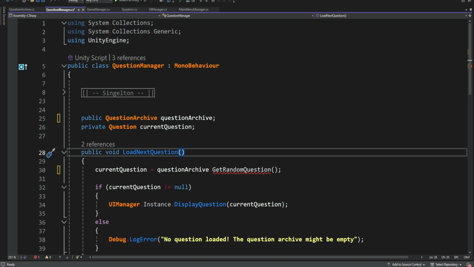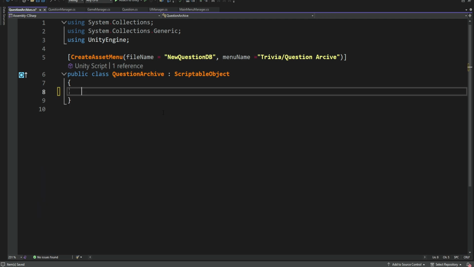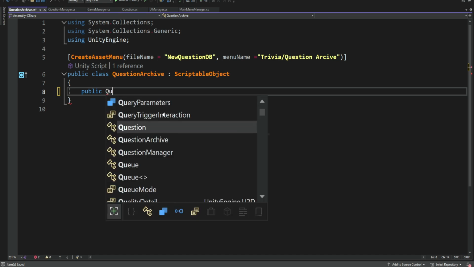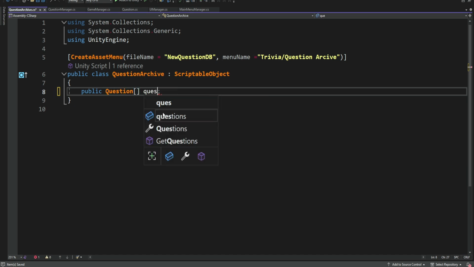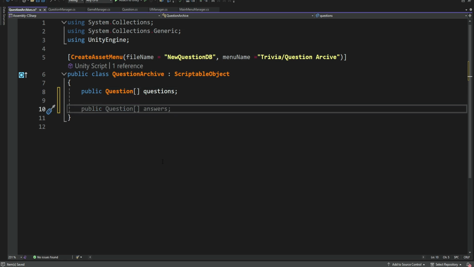And now we need to create this method inside the question archive. So let's go back into the question archive. Inside, we're going to have an array of questions. These are the questions that we're going to create. Question array. We're going to have a method to get a random question.